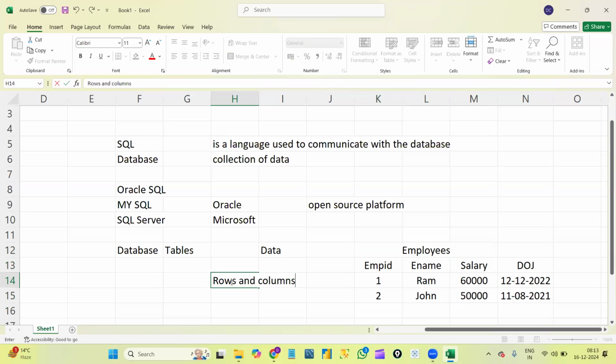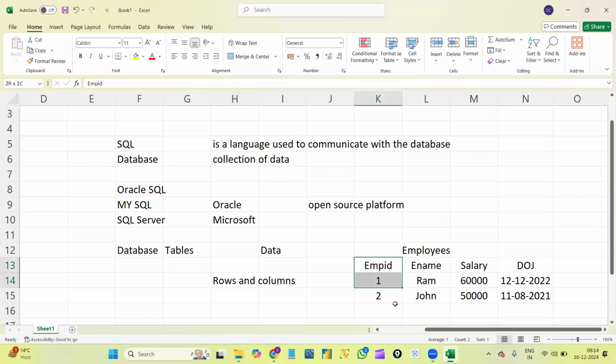Of course, these are just some basic topics, basic terms. Most of you might know about this, but if there is anyone who doesn't know about this or who is completely new to the IT domain, it will be useful for them. That is the reason I'm explaining. Whatever we learn here, we will learn everything from scratch to the advanced topics. So we will create the tables by using rows and columns.